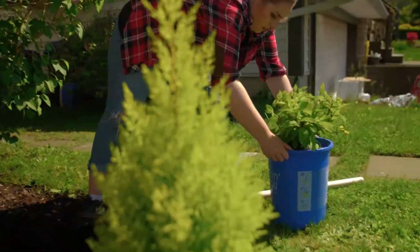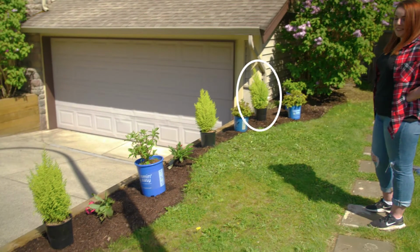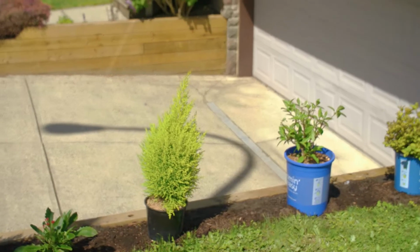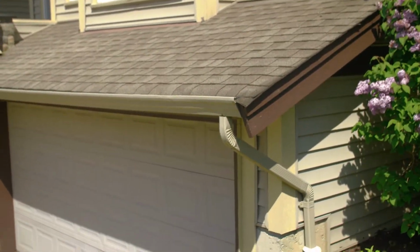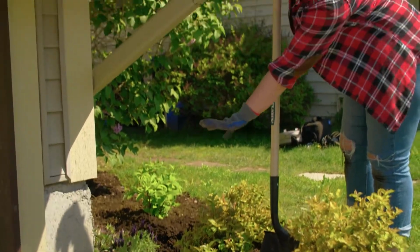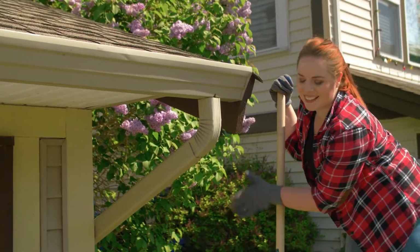So we came across an issue where I realized the placing of this lemon cypress will grow into the house, which is not great. So we rearranged the plants so that the tree wouldn't grow into the roof, and I think it looks great. This one is only gonna get roughly 3 feet, so it won't interact with this.